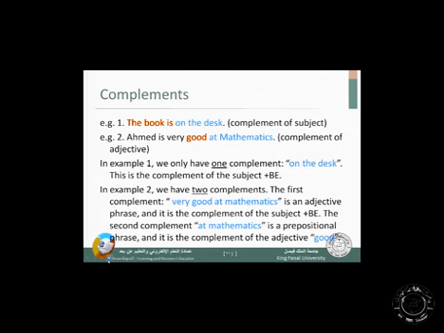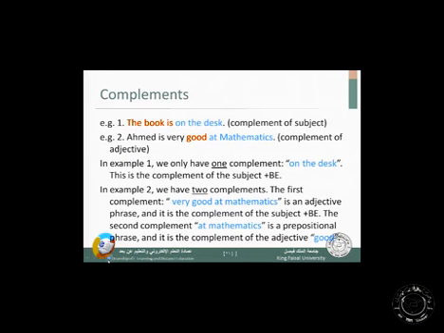In example 2, please notice example 2. Here we have two complements, and this is the source of confusion and why some students might not understand the difference between example 1 and example 2. Here we have two complements, and each complement is inside another complement, just like phrases. So this is why grammar can be a bit complicated and some students have difficulty with it. But if you try to understand this idea that things can be within other things in grammar, it will be easy for you. You just have to grasp this concept.